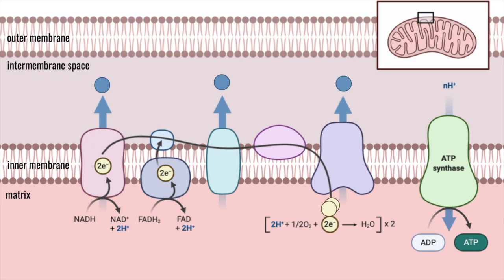This continuous pumping creates a proton gradient where the positively charged protons are attracted to the more negative matrix. This results in protons re-entering the matrix through the ATP synthase protein complex, which catalyzes the production of ATP.